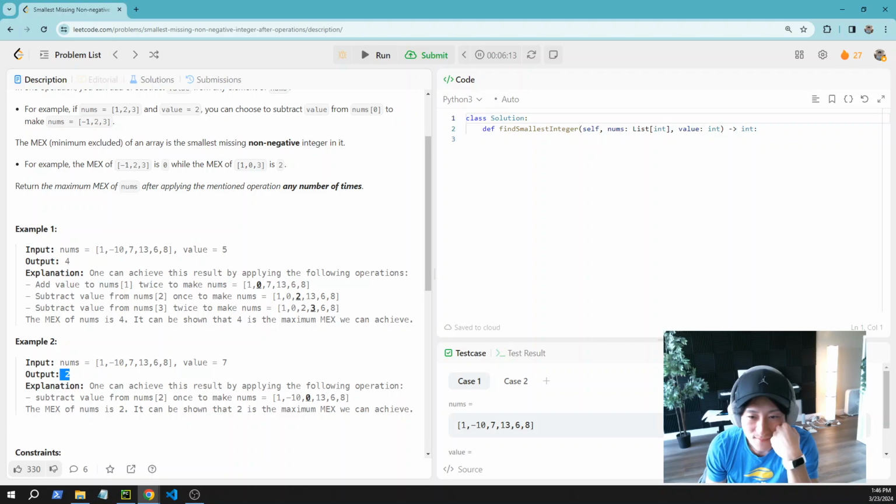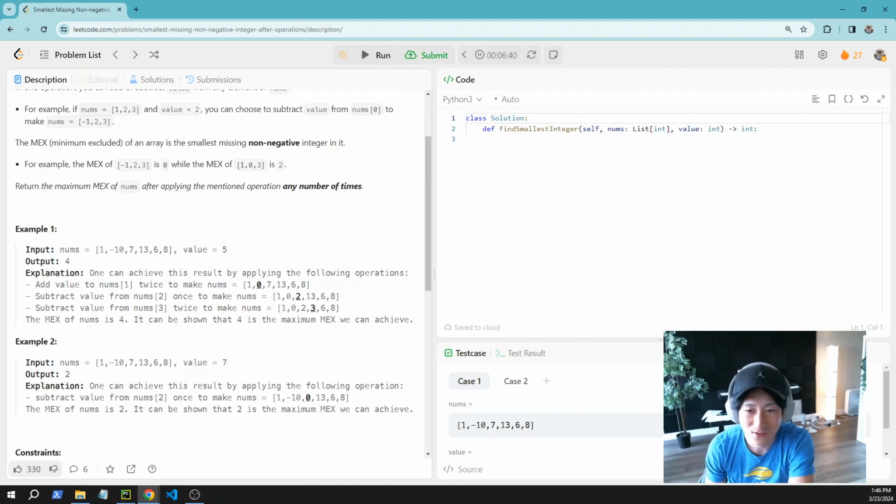So when I go back to example one, there's no 0, so I have to create 0, and I can create 0 because this modulo 5 is 0. That is why I can create 0. Okay. Yeah, my brain started working.